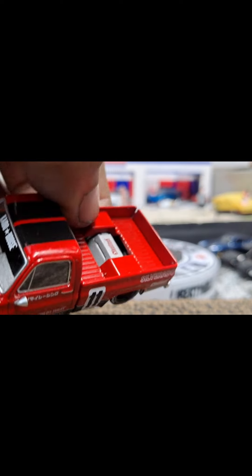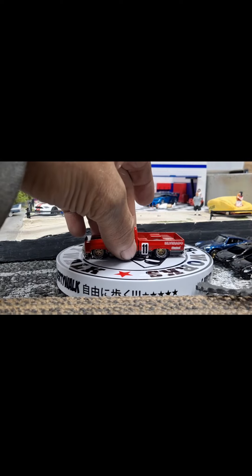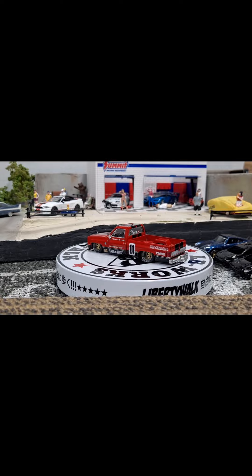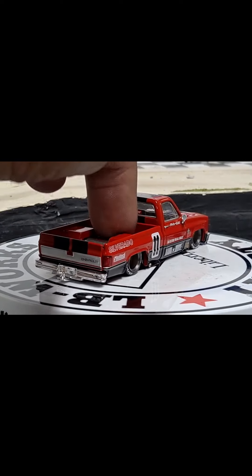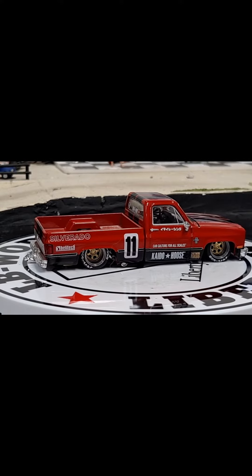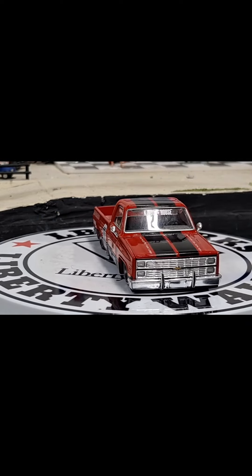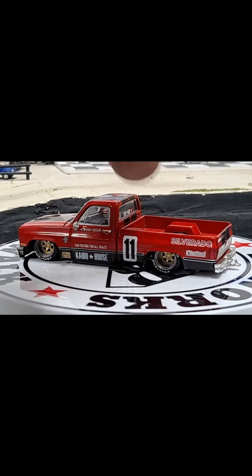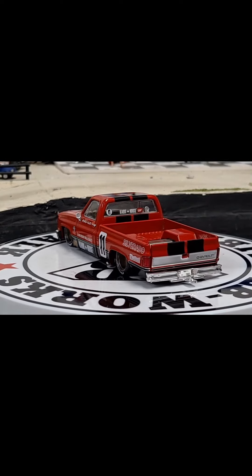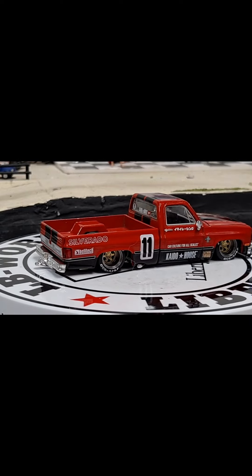I really like how the bed is cut out for the suspension — or the rear end, I guess, because it's lowered. But it does seem to suffer from this horrible thing that happens with the beds on all trucks, especially the M2s — they never make it work. The bed doesn't sit down far enough in the front, and the way the exhaust pokes out you really don't have any room to lower it down. Should have just raised up the back a little.